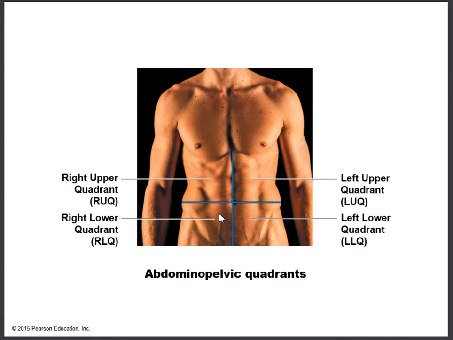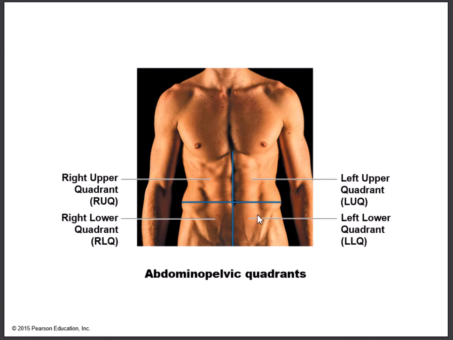Most of this is intestines here. This happens to be a male, so this would be intestines in here. Maybe if he had appendicitis, they would have pain down over here. If this was a female, though, the ovaries would be in here and the fallopian tube, so maybe an ectopic pregnancy may show up over here. All right, so this is the right lower quadrant. On this side would be the left lower quadrant. Again, both in males and females. This is predominantly intestine, so some type of intestinal problem. Again, if it was a female, the other ovary would be in here and the fallopian tube.